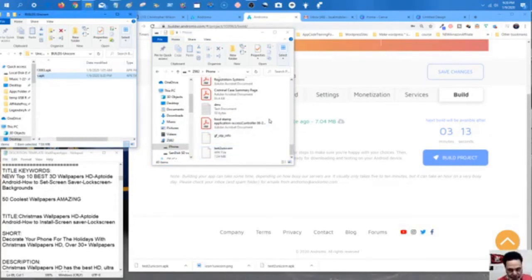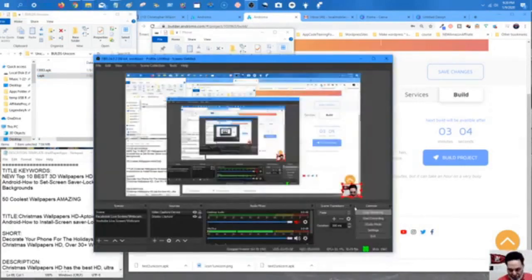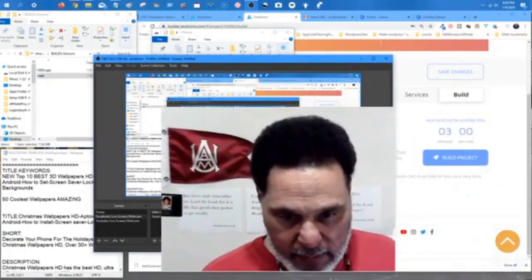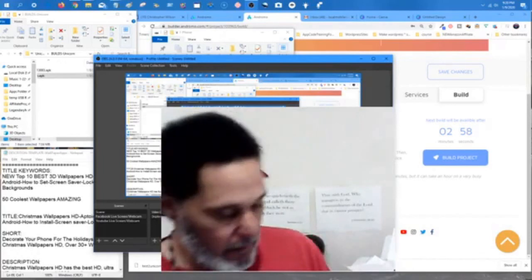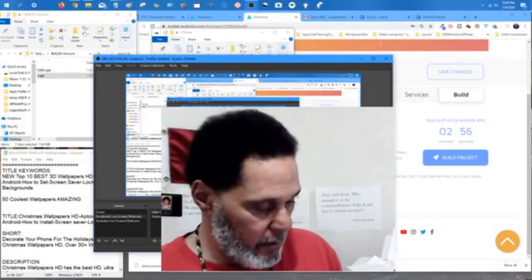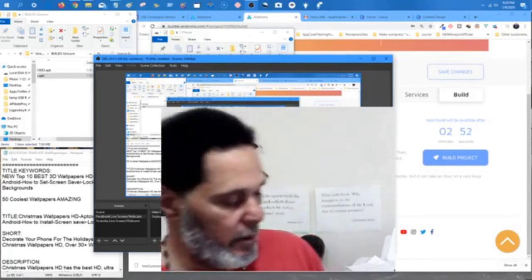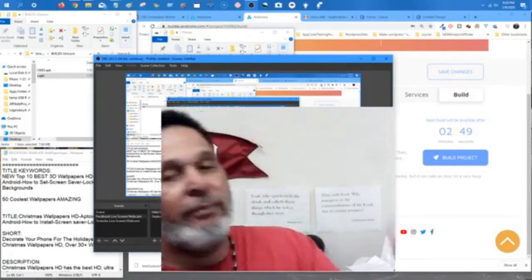Okay. All right, now that's on my phone right now. So I'm going to go to my file manager on my phone. Let's make this screen a little bigger. There it is right there on my cracked phone screen.